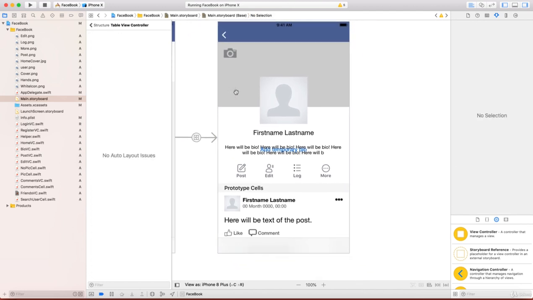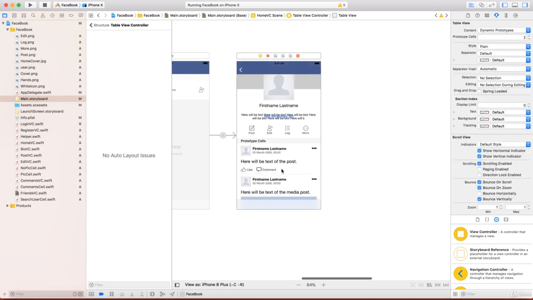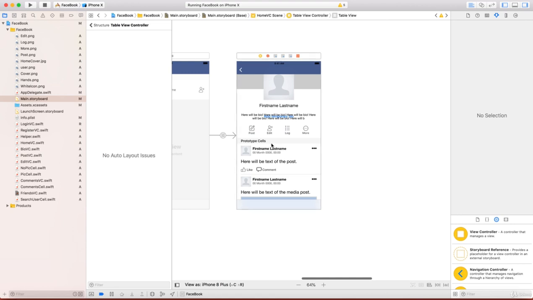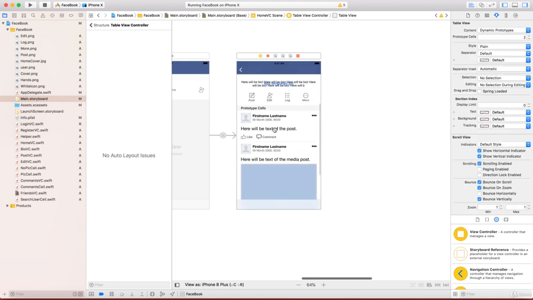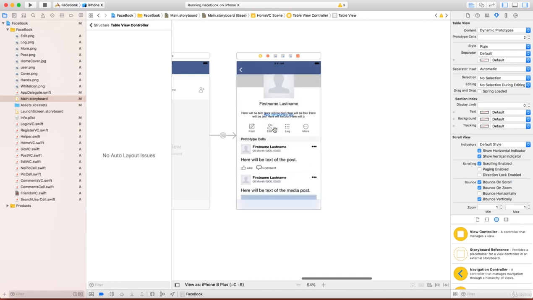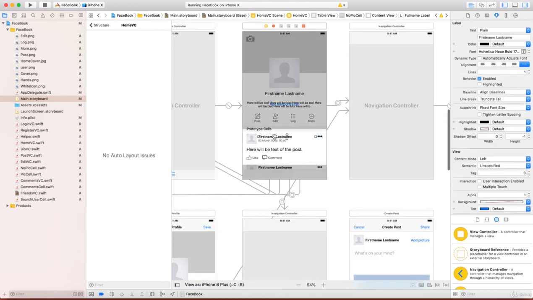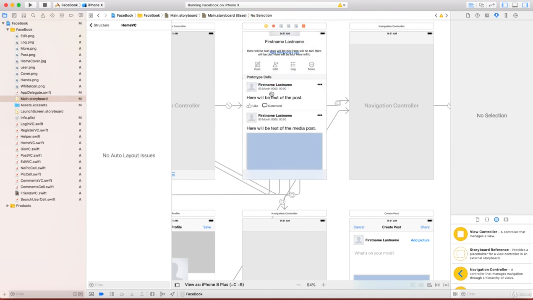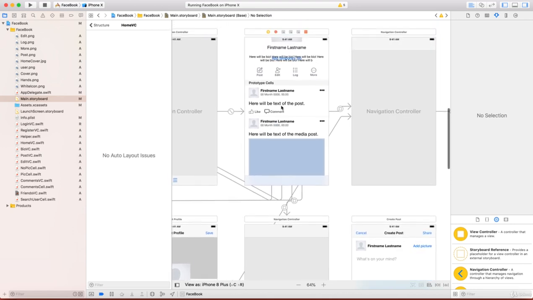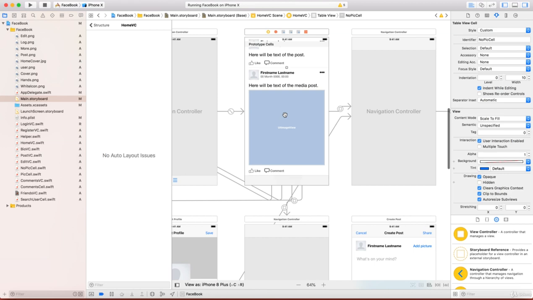Okay, brilliant. So the first appearance it seems that we have done, but not really. So what you will do is just make a single tap on the table view, and by your scroll view, you can scroll it down and you can scroll it up. So what we have done, guys, while working with a home view controller, we have kept two prototype cells, one cell for the post without the image and another prototype cell for the post with the image. Why we have done this? Just to show you on the practice how you can implement this logic.